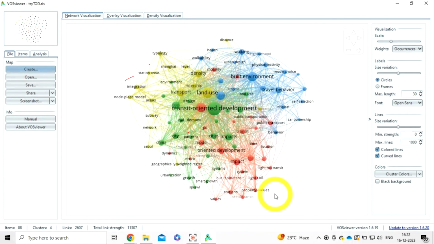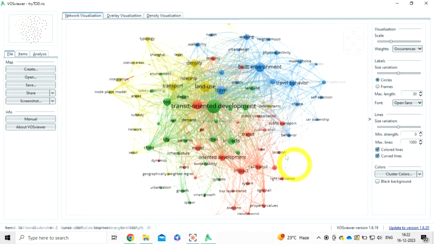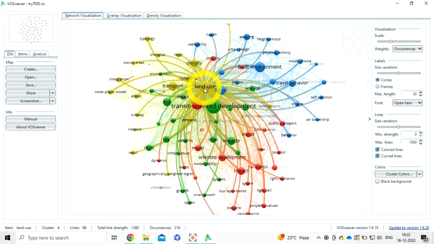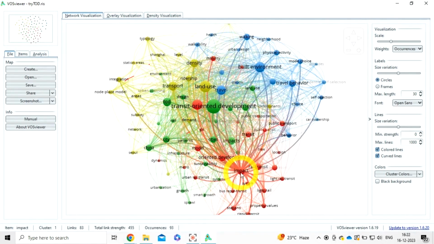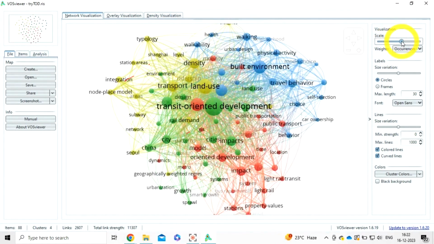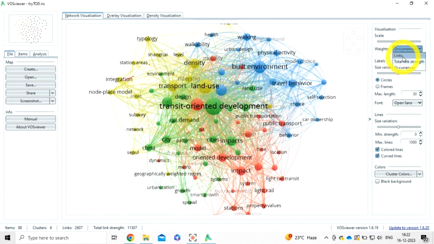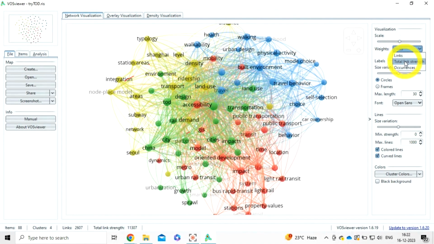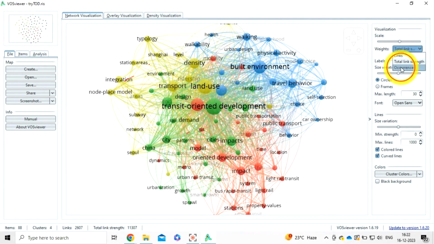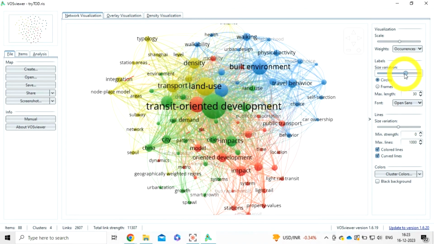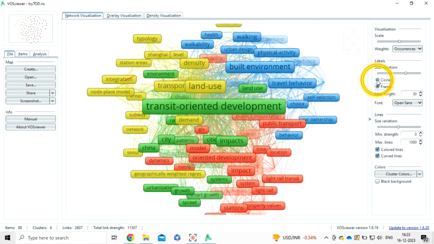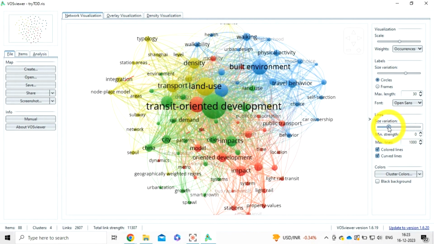So, when you run it, you will get this kind of map that I have presented in that particular slide. Here you can see that it is forming some clusters, and there you have transport, and then you can really play with the size, with a particular cluster, you can go into detail, then you can identify those kind of links, and all such things you can do. So, which is going to give you, okay, in the field of transit oriented development, these are also talked about, these are the keywords, and that can help you to do your literature review in an effective way.